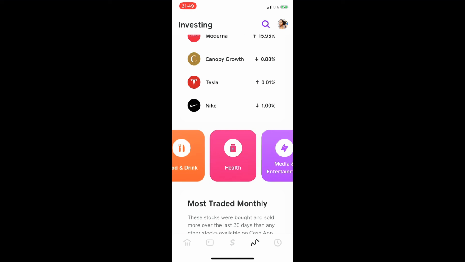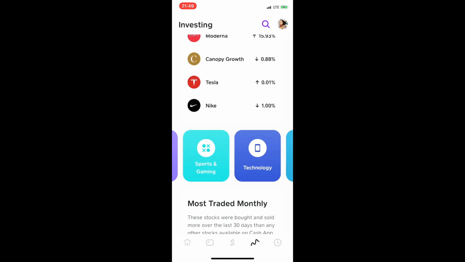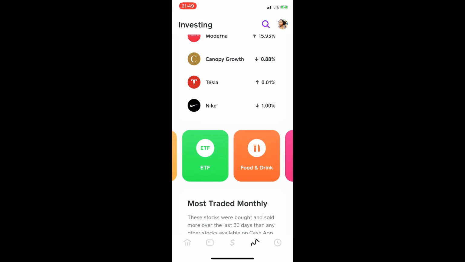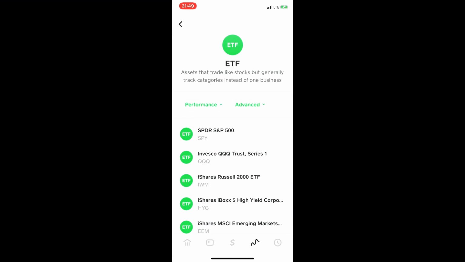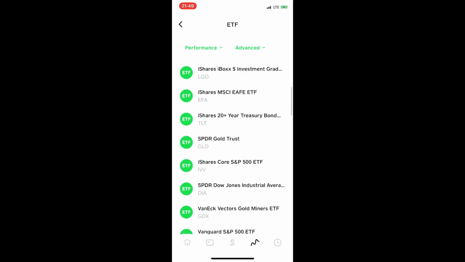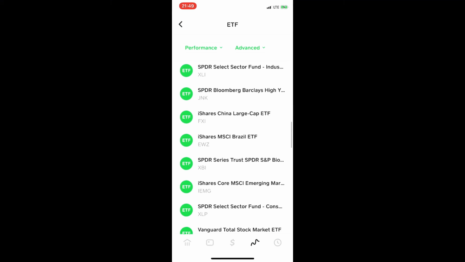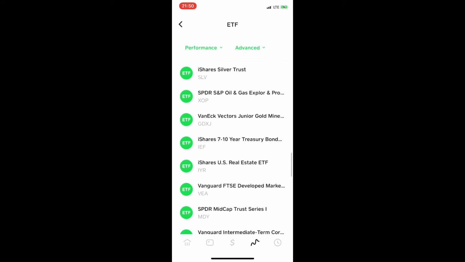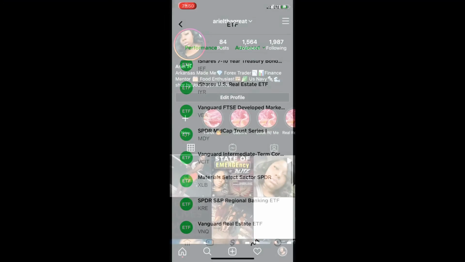So now all I did was I'm just going to go back and scroll and show you that they have banking, business and service, and they have ETFs, which is a very great feature, and not a lot of stockbrokers offer them. And an ETF just basically is the index over something instead of just a regular stock. So this even has the S&P 500, and you can watch that on the news.